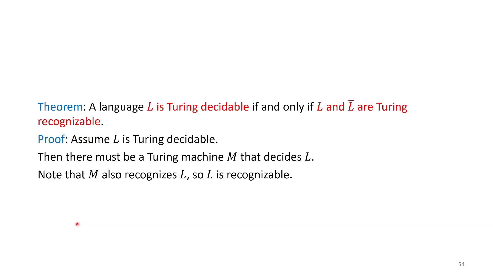What about recognizability? Is there also a language that's not recognizable? Our proof with Cantor argued yes, there must be, because there are uncountably infinite languages and only countably infinite Turing machines. So there must be languages that are not decidable and not recognizable. I'm going to do another existence proof. This theorem says that if L is Turing decidable, then both L and its complement are Turing recognizable. This is bi-directional.